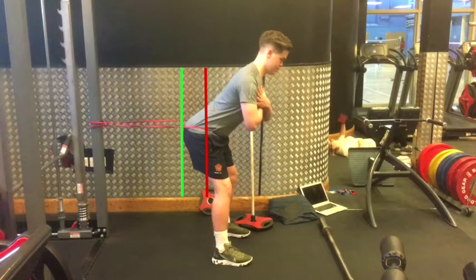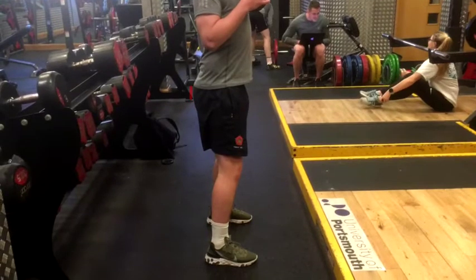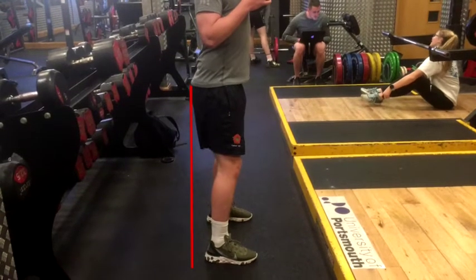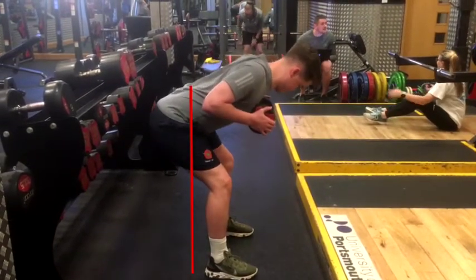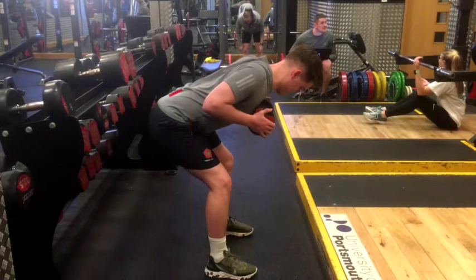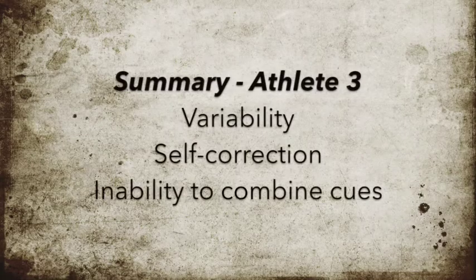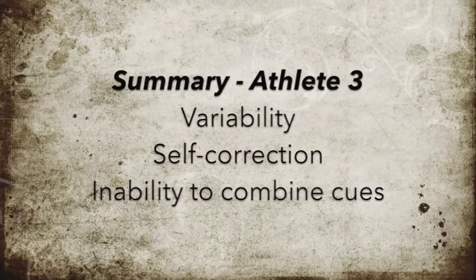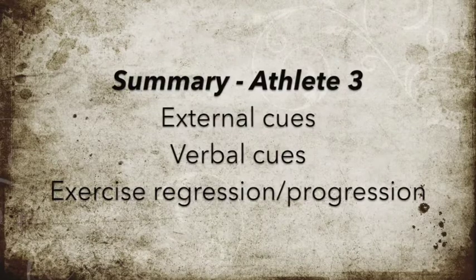And finally, if satisfied that the athlete can be loaded through this pattern, progressions of the exercise may be used first in order to further that progression towards the establishment of a successful barbell hinge in coherence with the technical model. For example, the dumbbell goat bag exercise shown here. In summary, it's clear that regression of the exercise here has allowed the athlete to join the dots and successfully execute a hinge pattern, which can then, as aforementioned, be progressed back towards the original movement pattern.